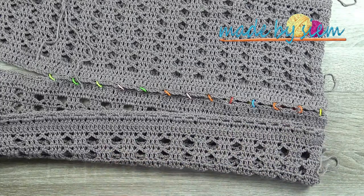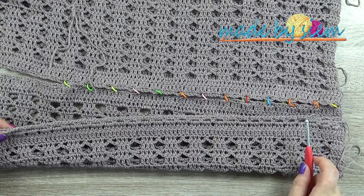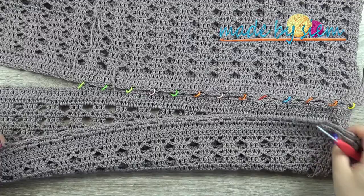So you leave three of the openings, and where your first stitch marker is, you start working there and you end up here. Okay? I'm going to show you exactly what I did, but then on the opposite side. Because here we started almost at the bottom and we worked up until our armpit.